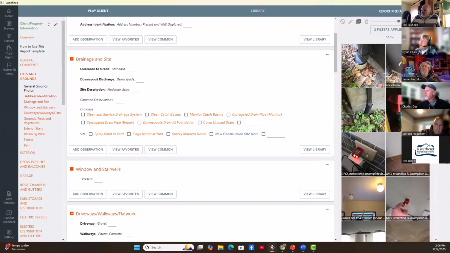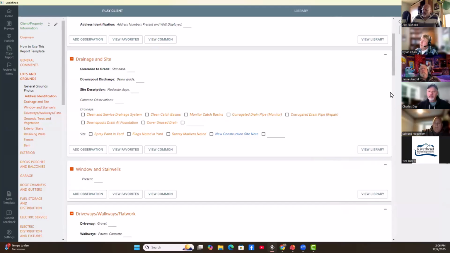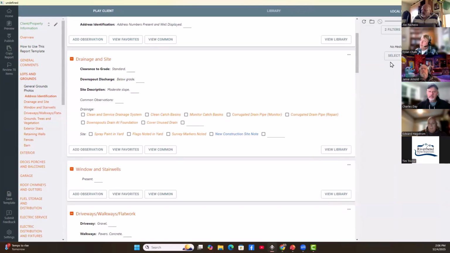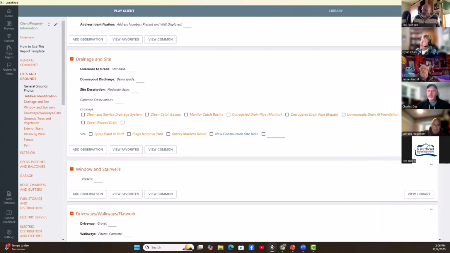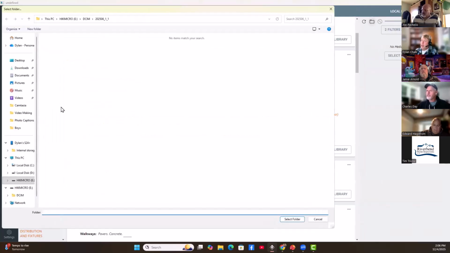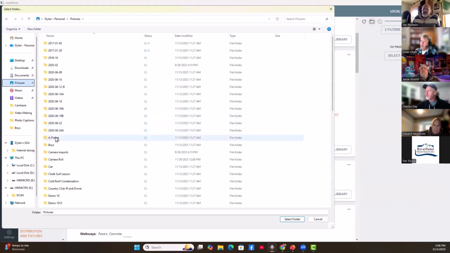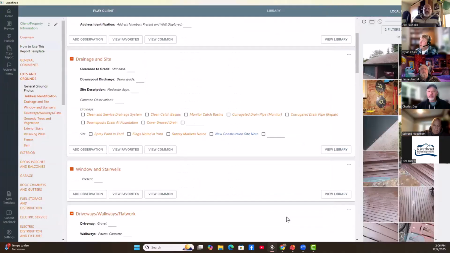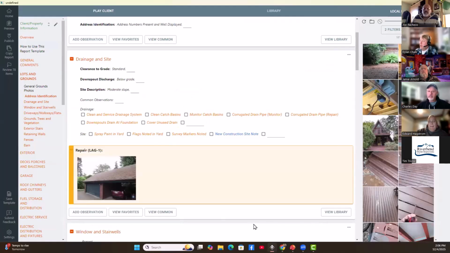So you can also use this one up here, this local media, and this can get kind of confusing because all it really is, is a backdoor between Scribeware and a file on your computer or a folder on your computer. So if I click on this, it'll open up and there's a little folder here, and I could go attach something. So let's go under pictures and A-frame. And now I've attached these pictures. So that's kind of cool. I could go ahead and drag them in and use them.